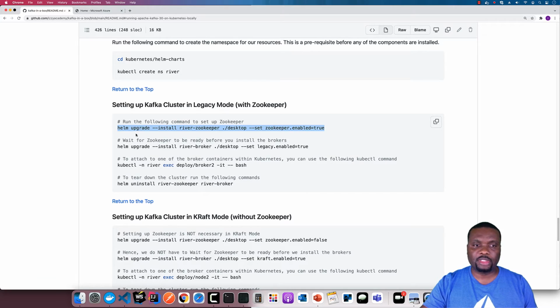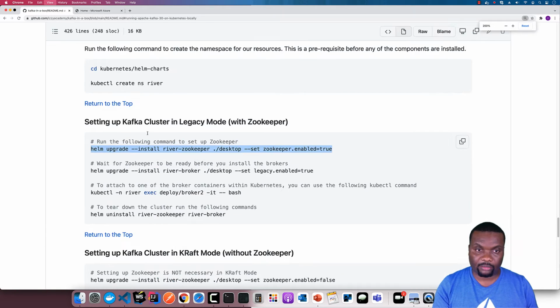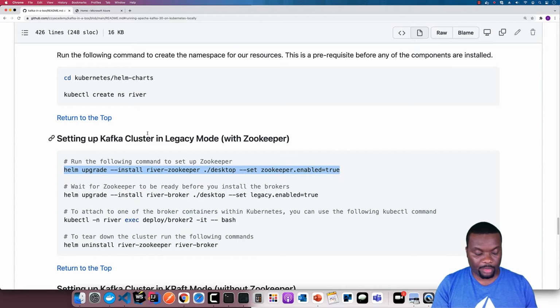So I use Helm. I specify that I want to do an upgrade or installation. Doing the installation this way allows me to be idempotent, meaning that I can run the same command again. If it has not been installed before, it will be installed. And if it's already installed, then it will update or upgrade the existing installation. This is better than doing an install, which assumes that nothing has been created already, and it can give errors if that particular release has already been created. So this particular command allows me to simply upgrade or install, and it is idempotent.